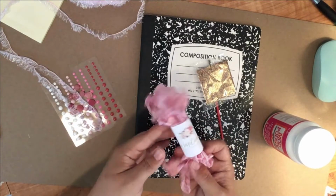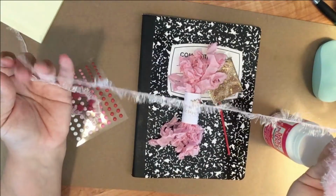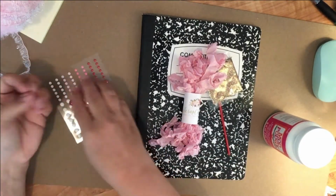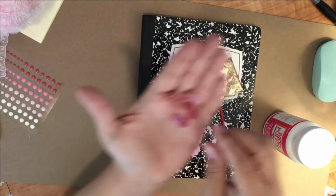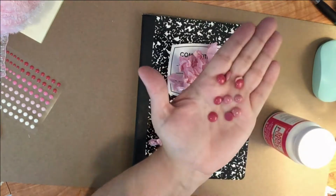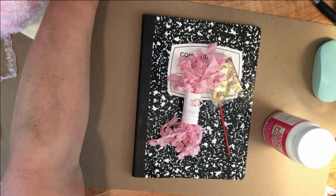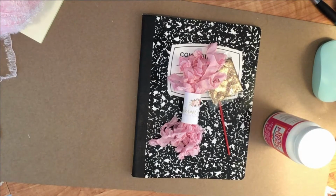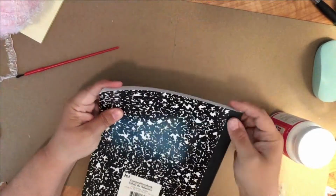I also have some of this beautiful seam binding from my scrap cabin. I love her seam binding. And then I've got a whole thing from the Dollar Tree that I'm going to be using of this eyelash yarn. I've got some enamel dots that I bought at Tuesday Morning to decorate with, and then I also have enamel dots that I've made on my own. Okay, so these colors all play very well together. And then I have all sorts of pearls and jewels and all that good stuff up there. I've got my glue gun plugged in, and we are going to begin with getting this spine done.